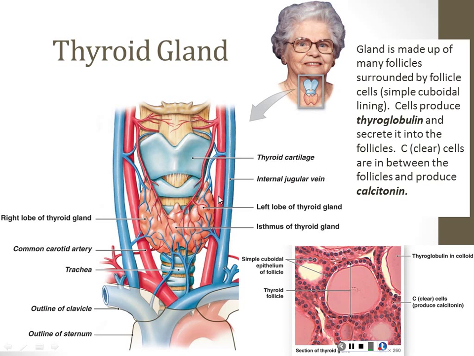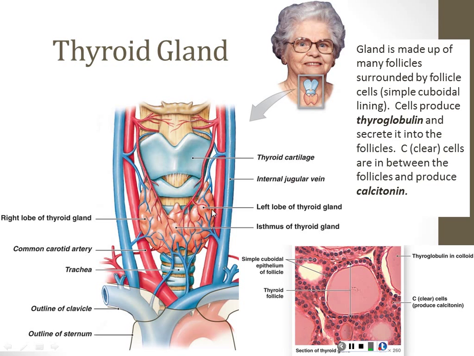Okay, so always in anatomy pictures, remember you're seeing just one picture of a 3-dimensional thing. So the thyroid gland is not flat like it looks in this picture. Instead, it wraps up and around the trachea, which goes down through the center. So here are the great vessels going up into the head, right? So here's the carotid, here's the internal jugular vein on the right and left. And if you look at this glandular structure, one of the things that should stand out is, my gosh, it's got a lot of blood flowing through it. It's got a bunch of arteries and a bunch of veins, all for this mushy bird-like tissue.